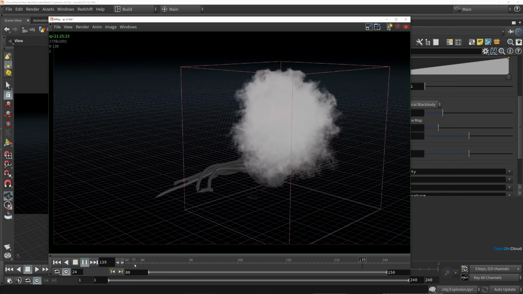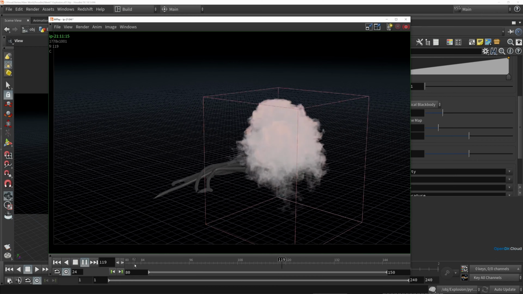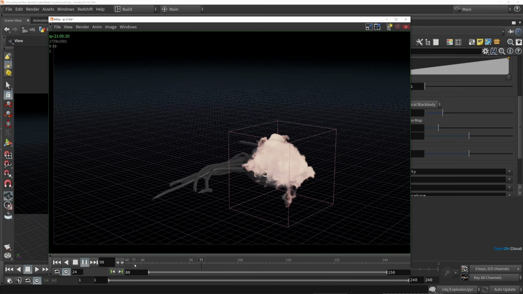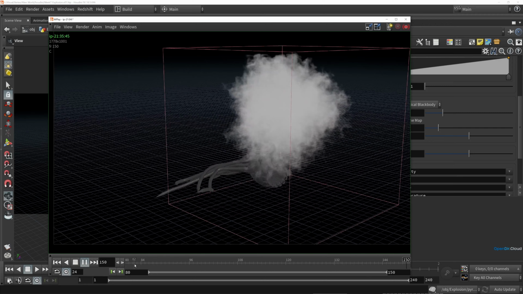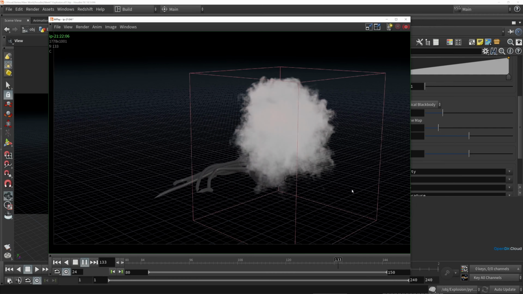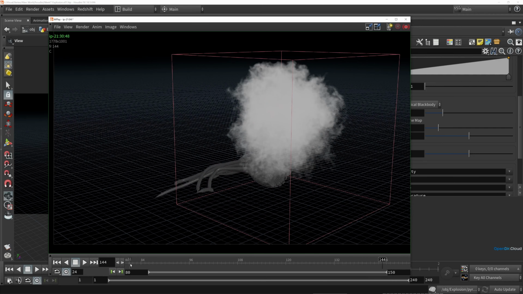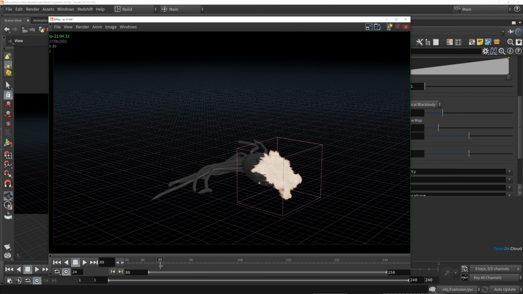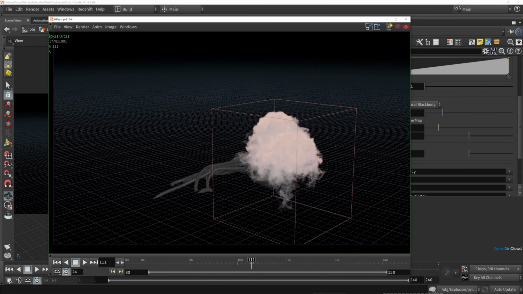The other half is working on the shader to really dial in the explosion look based on the fields that we have from the sim. And we'll take a look at that some more in a moment. But before we take a look at that, let's rein in some of this behavior that we're seeing here.